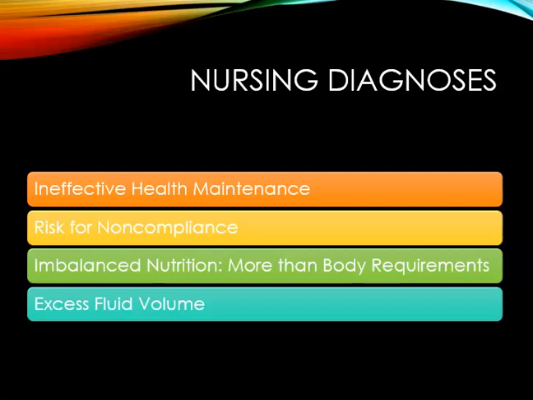For the last one, excess fluid volume, you really are going to be weighing these patients every day while in the hospital, and monitoring their I&O and looking for any type of peripheral edema. When you are weighing them every day, make sure you use the same scale at the same time with the same amount of clothing. And these patients should really be doing the same thing at home. When you're educating for discharge, they should be calling the doctor if they have a 2 pound or more weight gain in one day, or 3 to 5 pounds in 1 week.